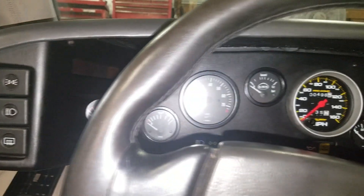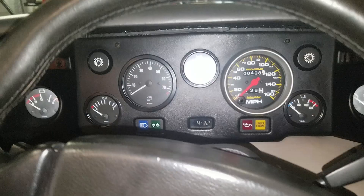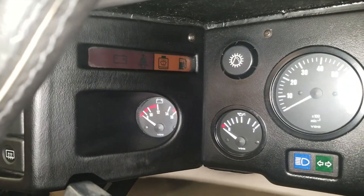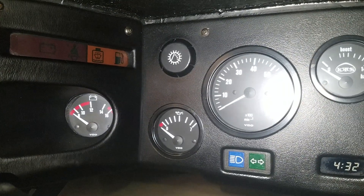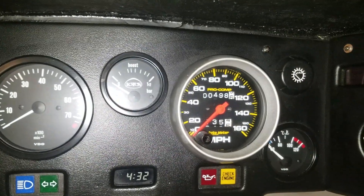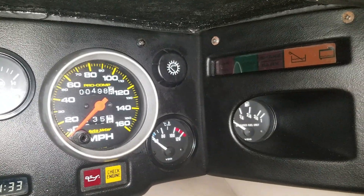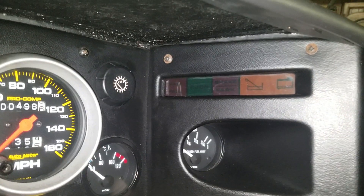This is the dash. You've got a battery gauge, a couple warning lights, oil pressure, the tachometer, the boost gauge, the aftermarket speedometer that I'm going to swap out. There's the temp gauge and there's the fuel level. Along with that, you've got a couple warning lights up top there as well.